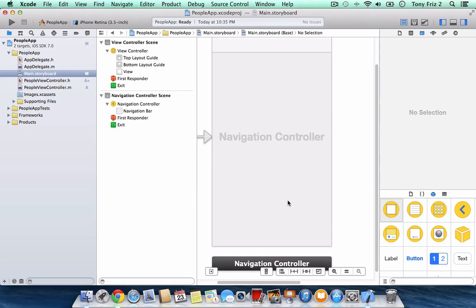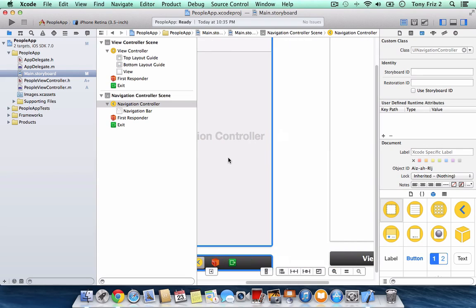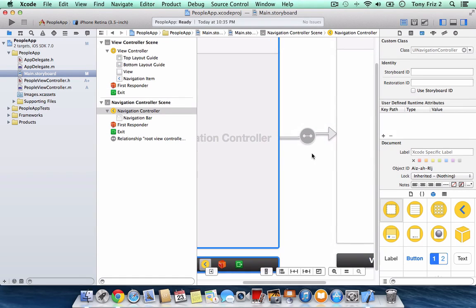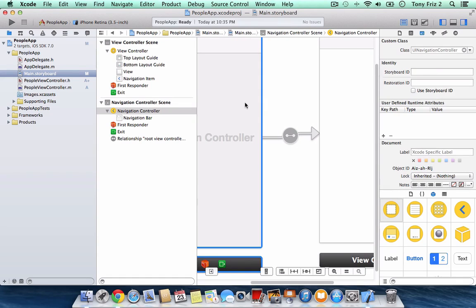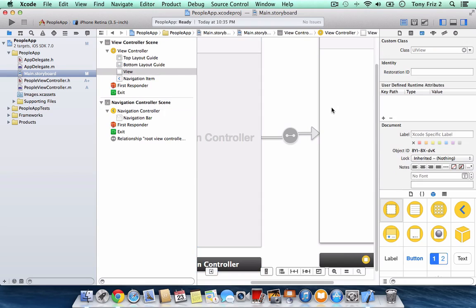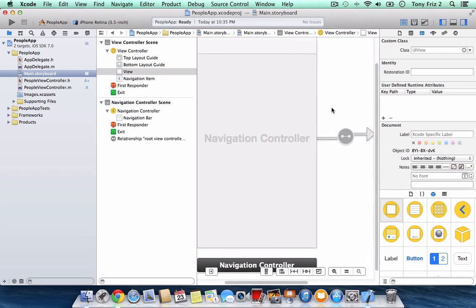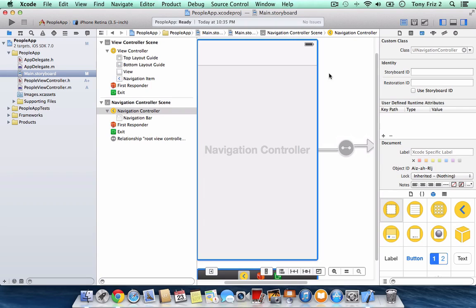As of right now, our navigation controller doesn't have any view controllers on its stack, so it has nothing to display. We can fix this very easily using our storyboard file by right-clicking and dragging from the navigation controller to our newly created view controller and under Relationship Segue, choosing Root View. So now there's a relationship between the navigation controller and this view controller, and that relationship is that this view controller is the navigation controller's root view. So when the app's launched and the navigation controller is displayed on screen, it'll display this view controller's view inside of itself beneath the navigation bar on top.